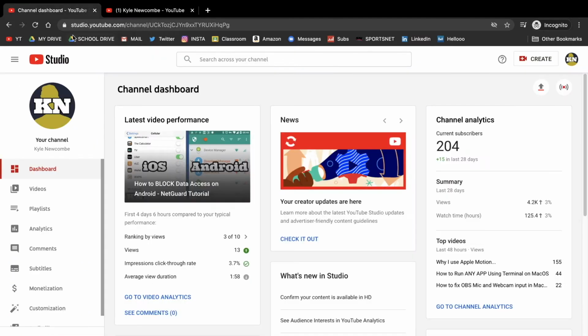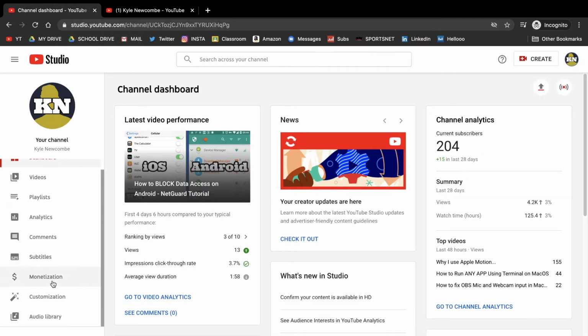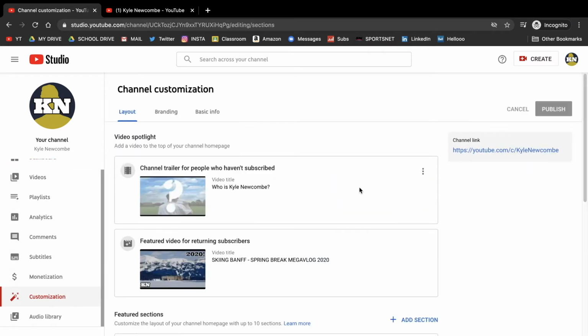Another way you can get there is by going to studio.youtube.com, signed in with your YouTube account. Here, along with all of the other options, there is a new one called Customization. So this is the new customization page that allows you to super easily change the layout of your YouTube channel in real time. Before we get into what you can do with this, just wanted to point out real quick that I did click custom YouTube URL. So now you can go to youtube.com/Kyle Newcomb to visit my channel page, which is what we're going to be taking a look at here.